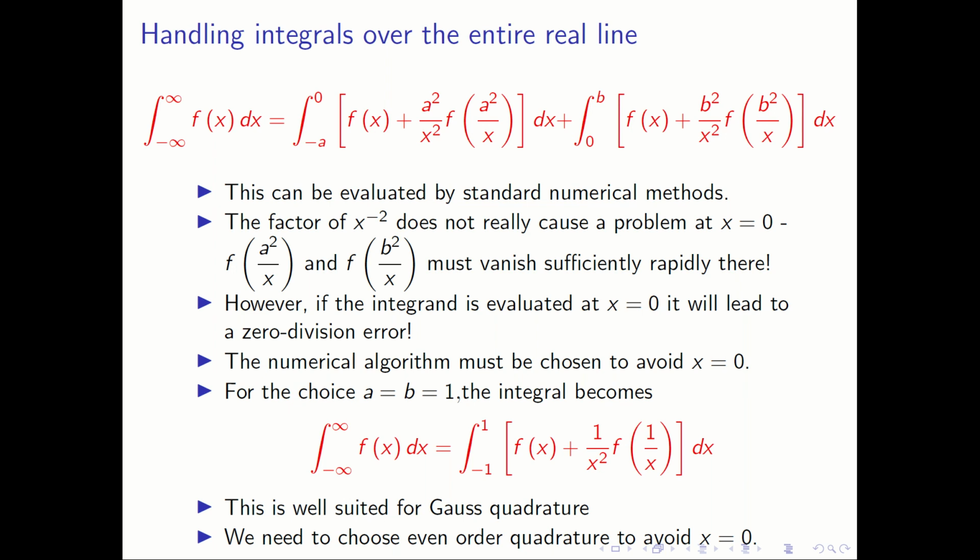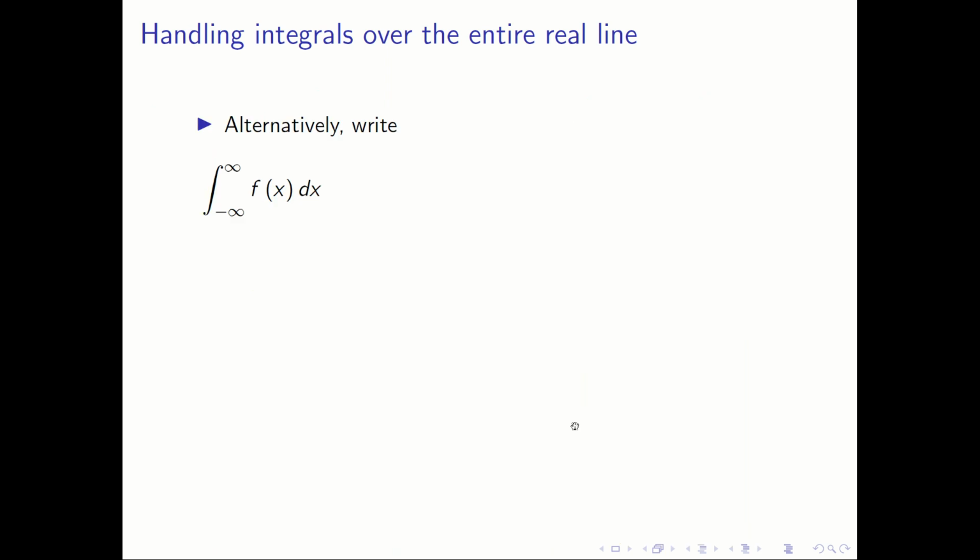Okay, so if you are using Gauss quadrature, which is what this is particularly suited for, being an integral from -1 to +1, you have to ensure that you are not evaluating the function at x equal to 0 as always, and that is why you should choose even order Gauss quadrature, because odd order Gauss quadratures actually involve, among other points, the point x equal to 0 as a node. So odd order Gauss quadrature is something you cannot use with this, but you can definitely use even order Gauss quadrature for this.